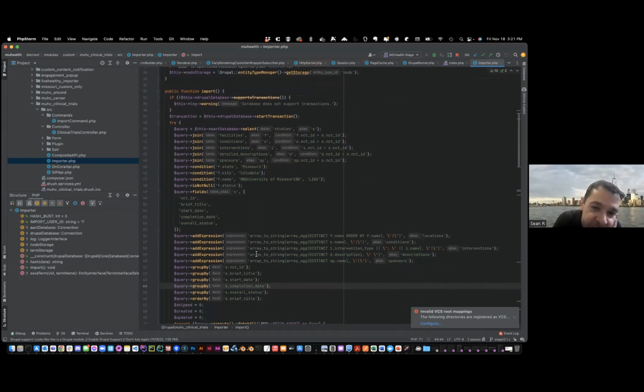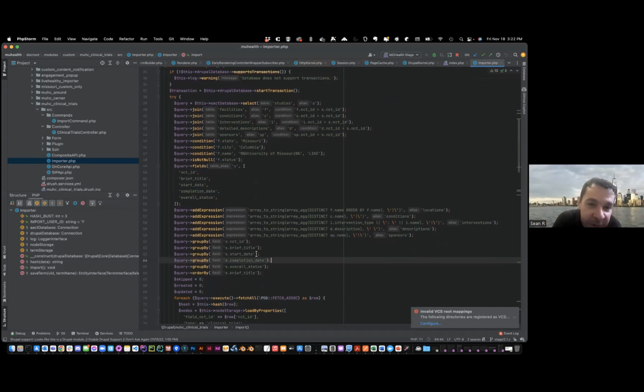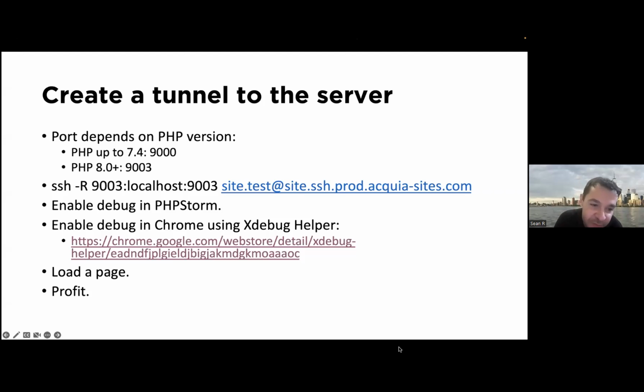But they basically have locked it down so that nobody external can get at it. And that's the typical case where you would need to be able to connect within Acquia. It is a little bit painful, I'll be honest, but it works. And I've had to do this a few times.